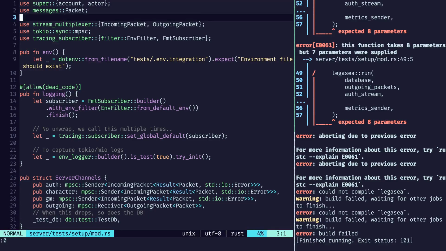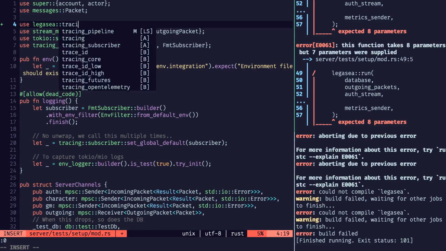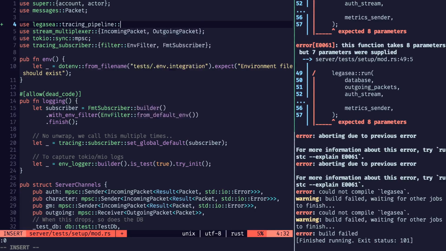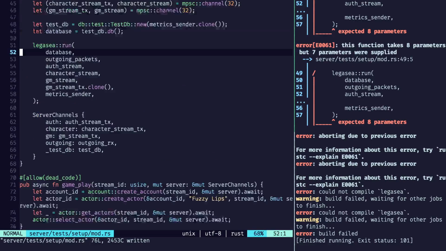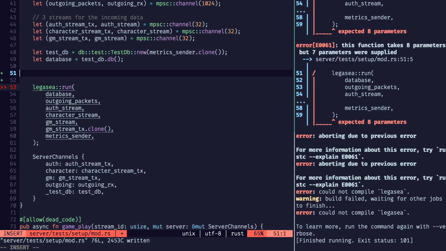So this is. Where's legacy? Tracing pipeline. Log pipeline. And here we shall create a log pipeline.